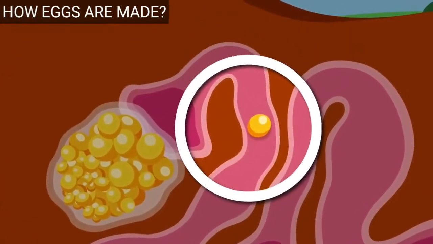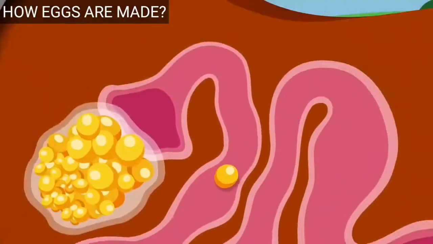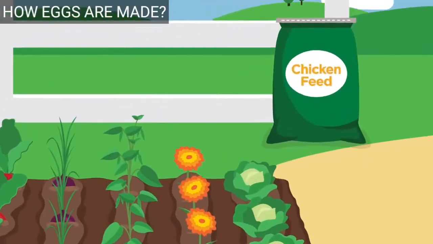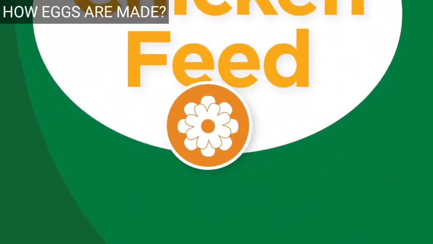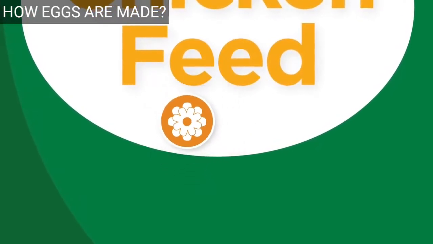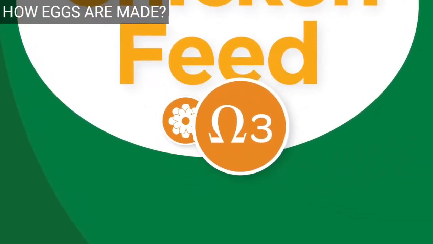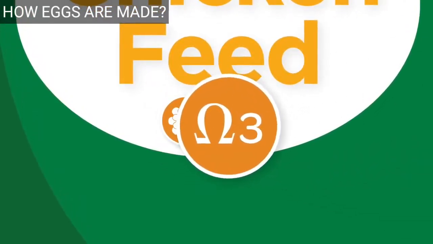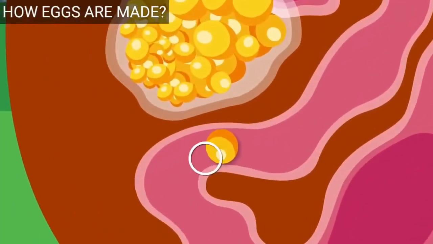Free-ranging on leafy greens and feeding a feed with marigold meal will give yolks a beautiful dark orange color. Feeds fortified with omega-3 fatty acids will make the yolks even healthier.